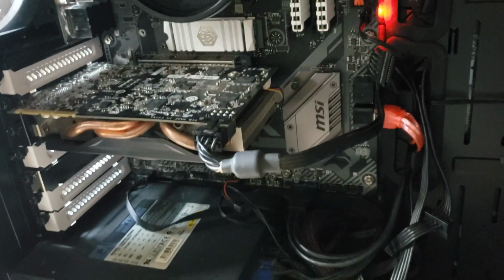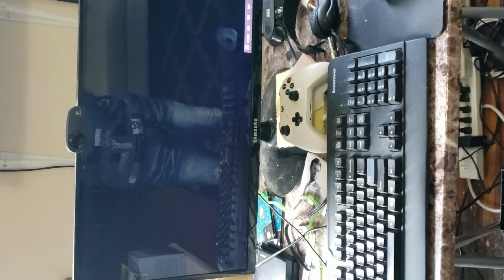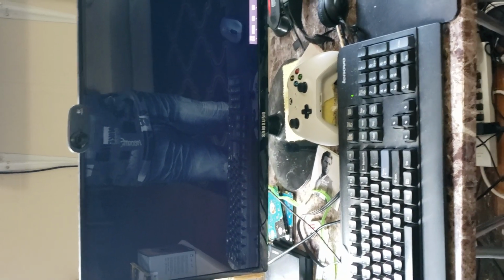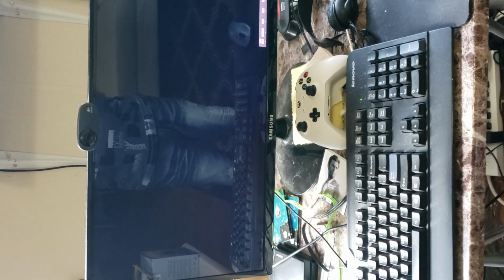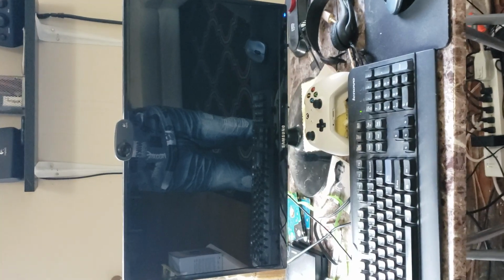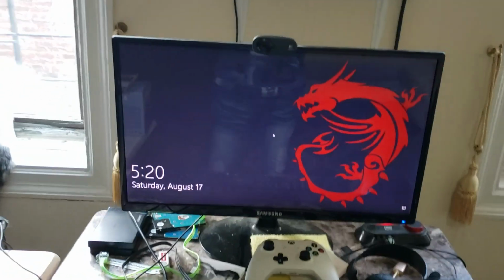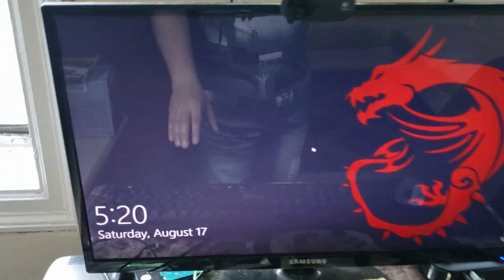See everything spinning, everything going. Okay. Computer's gonna boot up. I got a little mess there, but cool. It's all good. Yeah, so that's the boot up there. See, no issues booting up. It boots up every single time.